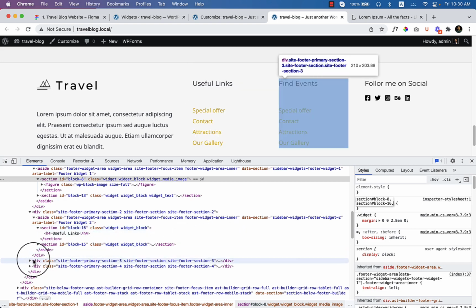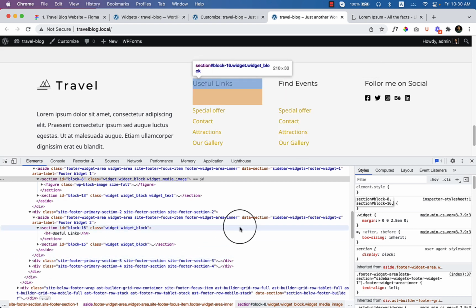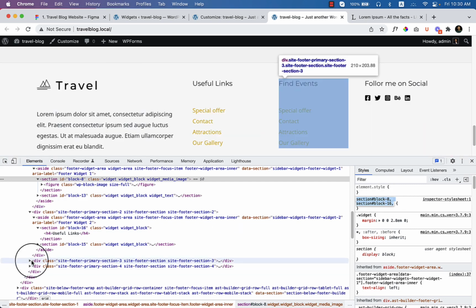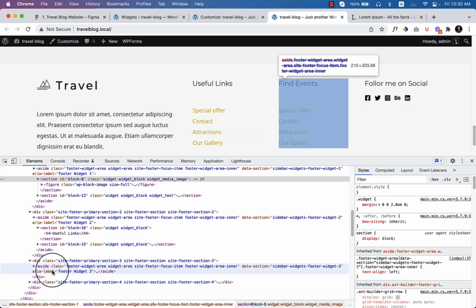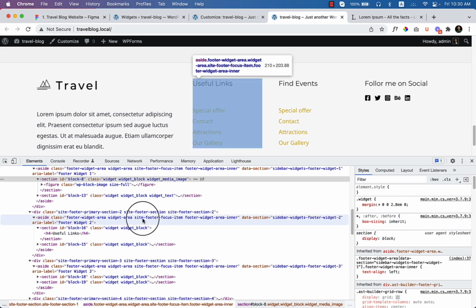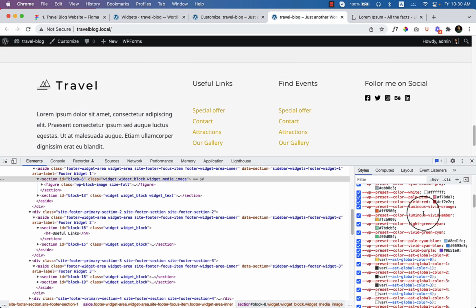Let's take a look here. Okay, before jumping into the next one, copy this one, make sure. And this one is called block 18. I think here you can see it's not visible, right?